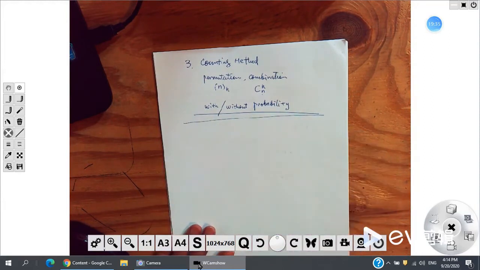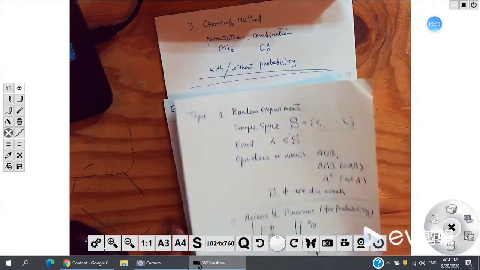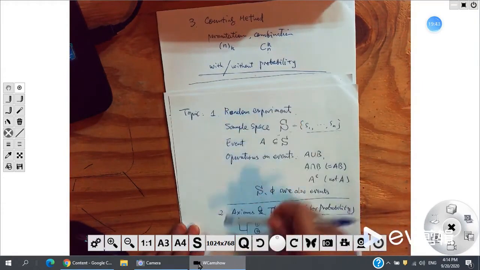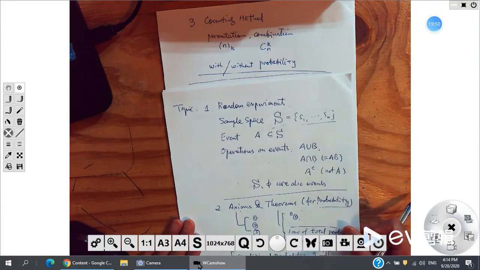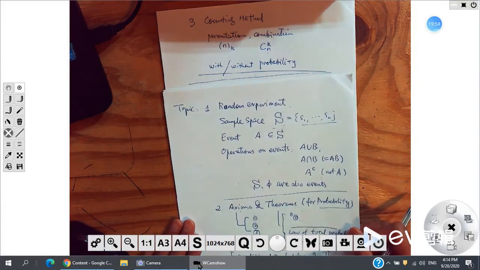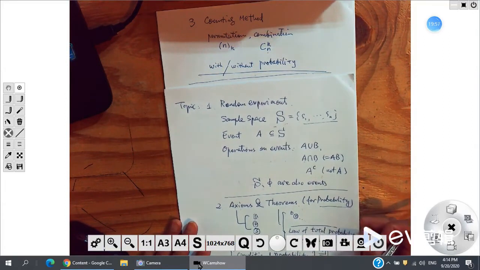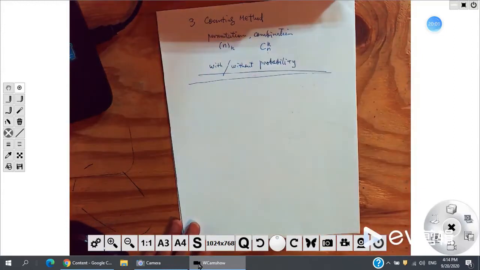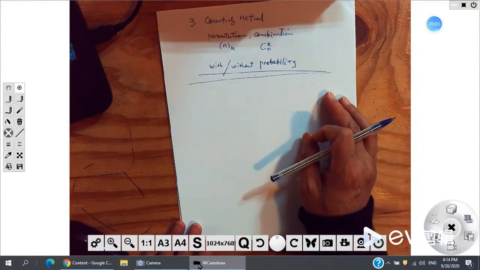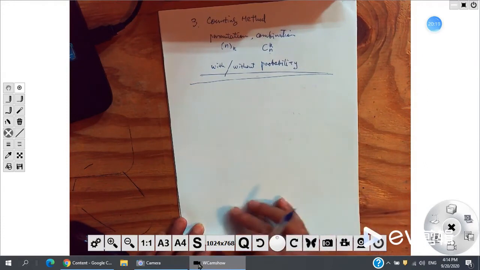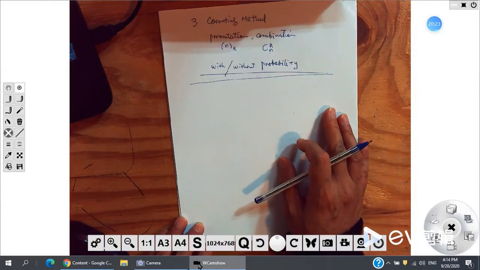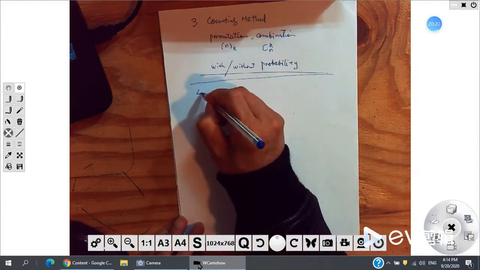Okay, 1, 2, 3. Actually, here we have three parts. These three parts put together, we can think of as classical probability theory. Classical stuff means we do not have anything with integration, derivatives, or functions. Later we will have that. We will use the tools of calculus to study these things. But before that, we need to prepare. We need functions.